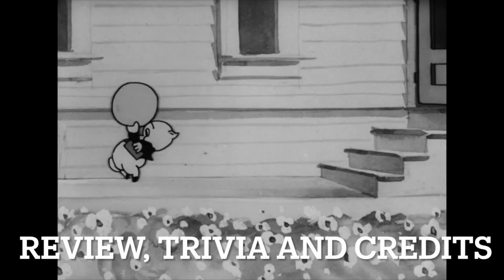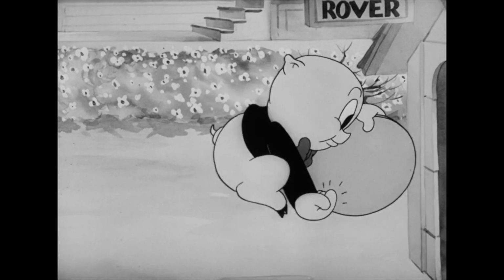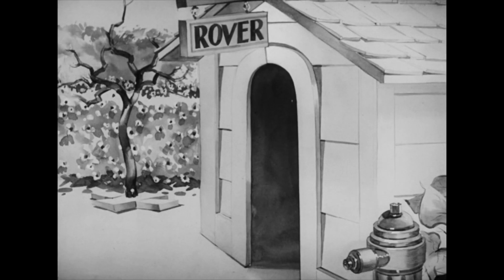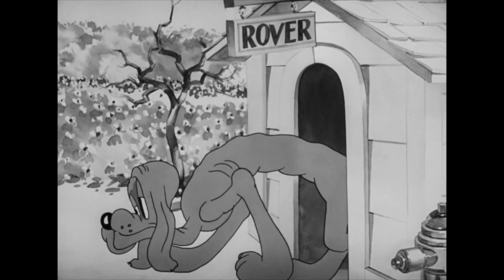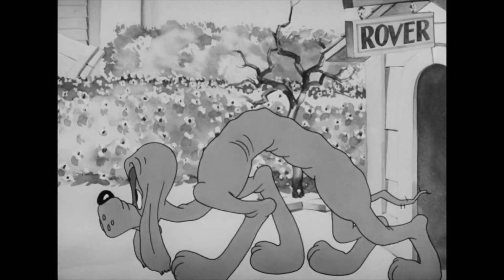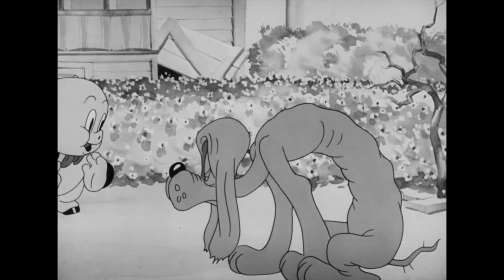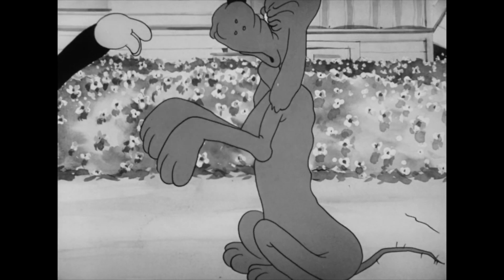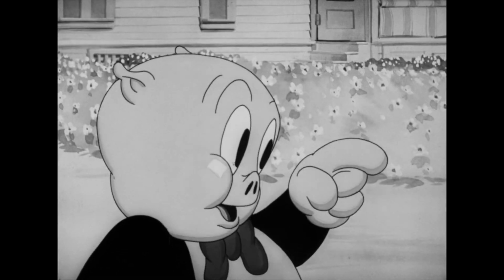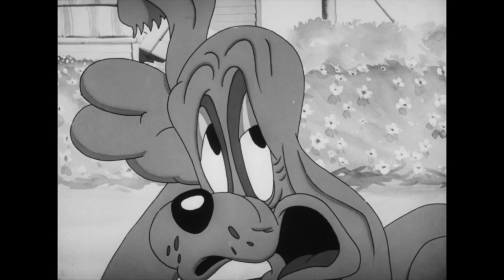So, right off the bat, this cartoon is actually notable for two reasons. Actually, three reasons rather. So, first things first, as you've probably already heard, and if you've been watching this commentary series either from the beginning or later on, you'll notice that the Merry-Go-Round Broke Down song played in the beginning, so the so-called Looney Tunes theme. I know before the Merrie Melodies theme had played for the first time in a different cartoon, but this is the first time we hear the so-called Looney Tunes theme in the opening.